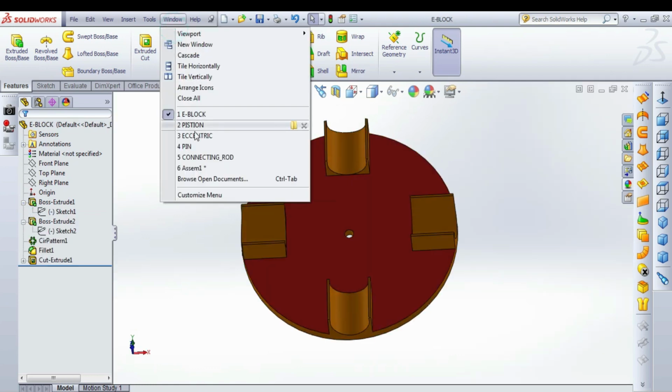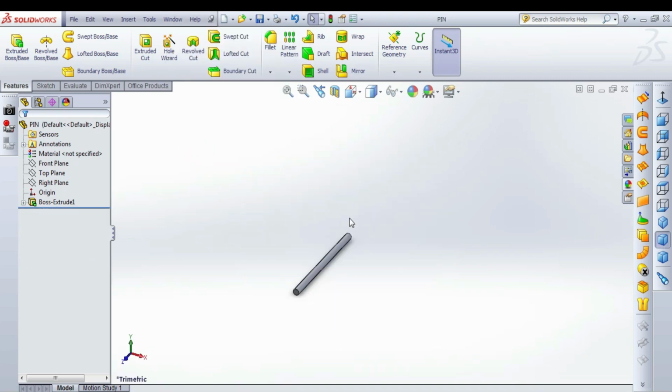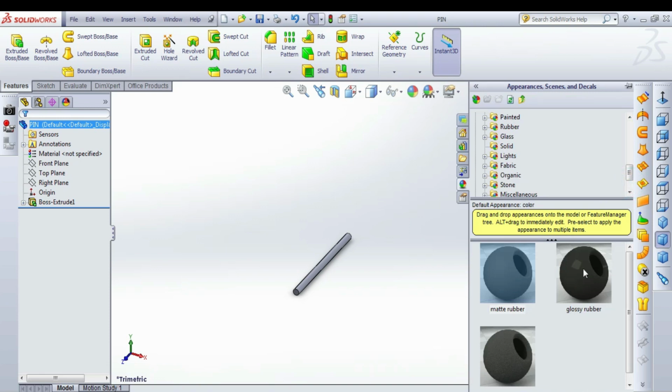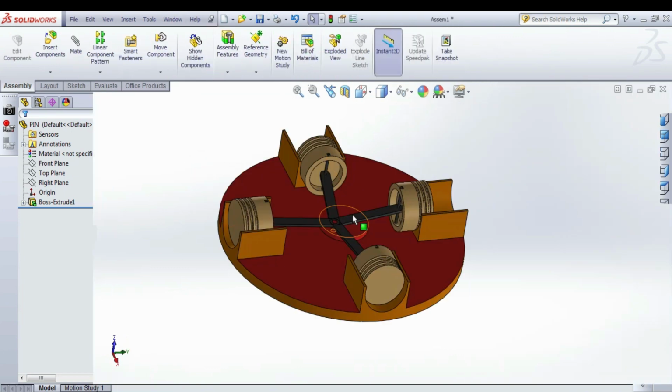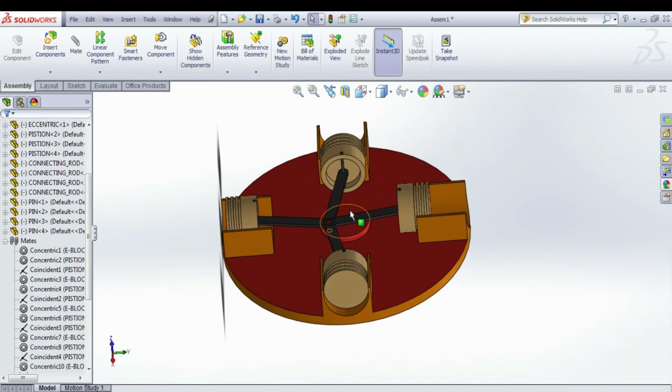Okay, going to assembly session. I want to give a pin, the line pin should become black color. Okay, it should be nice. Your design is completed successfully.